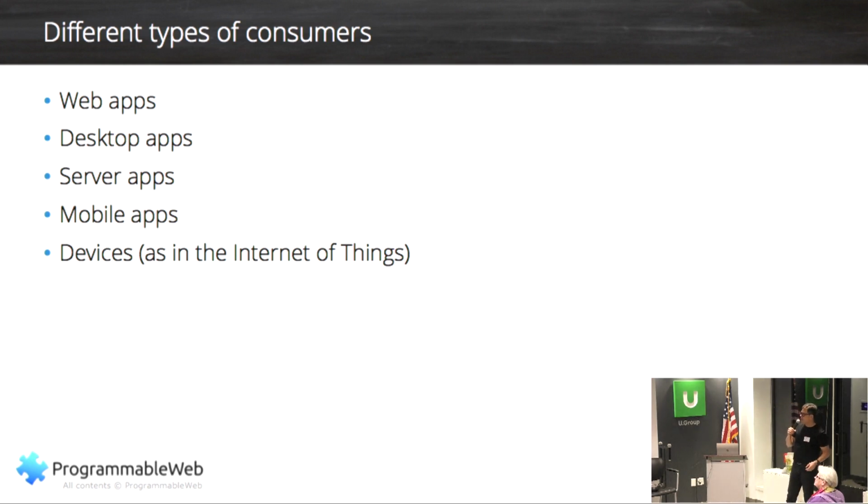Yeah. So again, reusing APIs across multiple consumer types. Mobile applications, of course. And then you have devices like the Internet of Things, right? Right now, I'm working on a little experiment. I play guitar as a hobby, and I'm working on an experiment where I use a Raspberry Pi, and I'm creating some APIs on it so that I can remotely control whether my guitar amplifier is running in the clean mode or the boost mode.